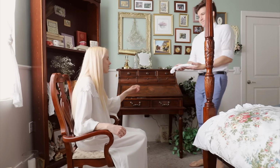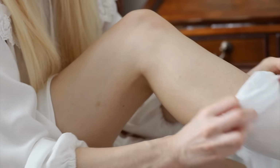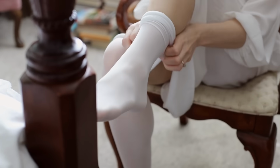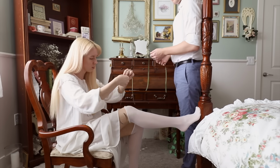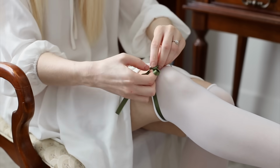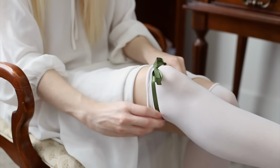Up next, it was time to get dressed. I don't really have any Victorian clothes, so I followed this routine the best that I could with what I already have. So usually a woman would have a chemise and drawers covering most of her body, and then stockings would complete the full base layer. From the 1880s, women usually used suspenders to keep their stockings up, but up until that point, the stockings were held in place by garters fastened around the leg just above the knee. This would keep them from falling down throughout the day, causing quite a bit of embarrassment if they actually did fall down and someone could see your ankle.